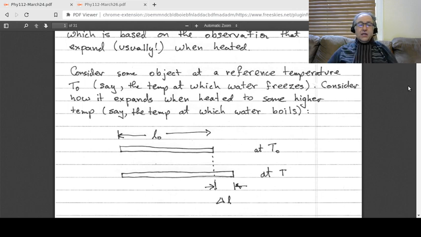Okay, and you can easily do that experiment because you can have two pools of water, and you'll discover that they both start to freeze at the same temperature. Or they'll both start to melt at the same temperature. And another reference temperature is boiling. So when water boils, it always boils at 100 degrees Celsius or 212 degrees Fahrenheit or whatever you like.